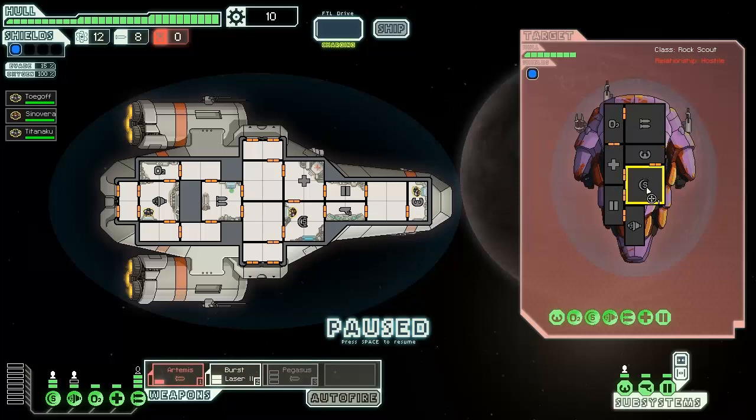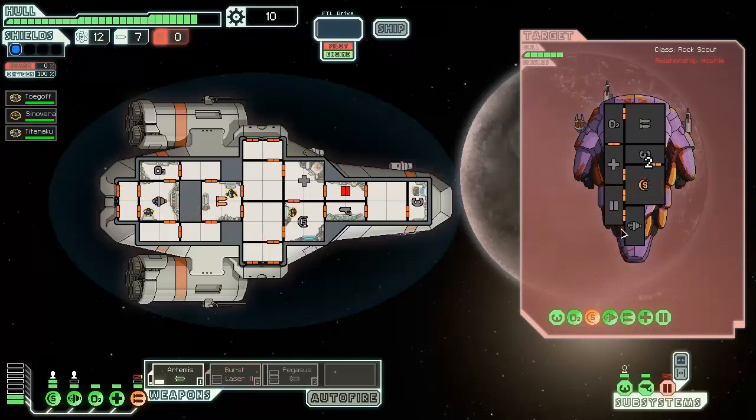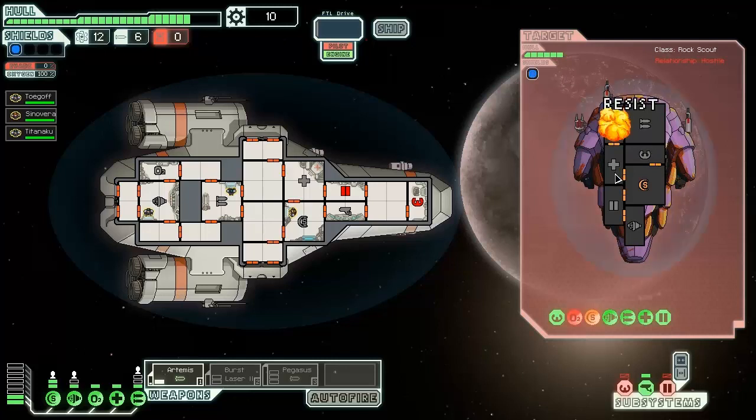Let's take a shot at their shields. Engage. So you can see that's charging up now. I'm going to take the burst laser. Shields may be down. Not enough system power. Come on. This is not good. Alright. Excellent.